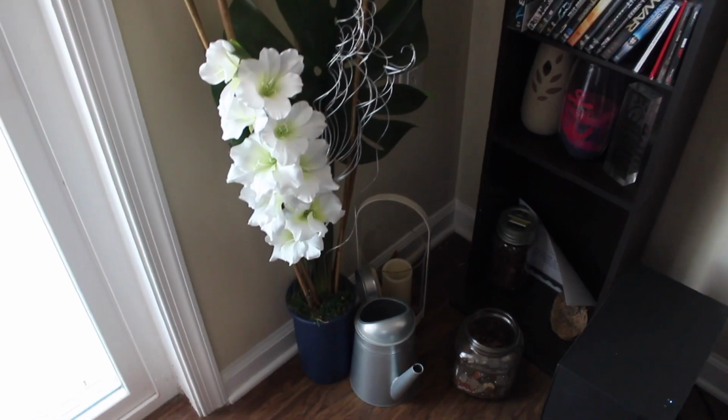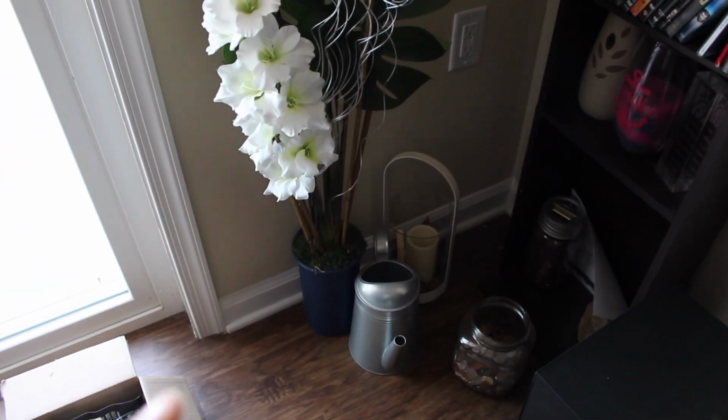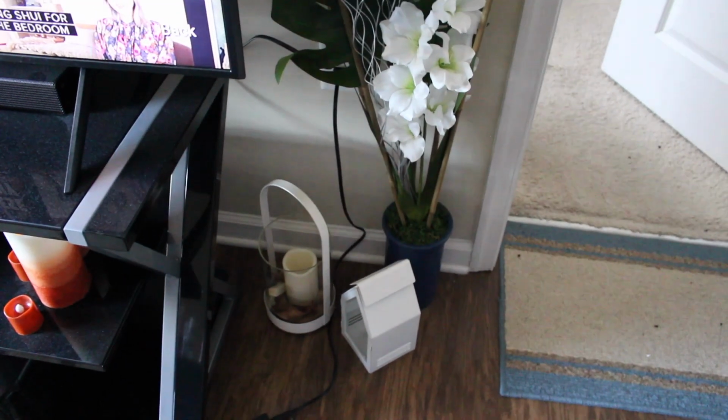First of all, let me do some explanations. A lot has changed with the balcony in general. I did get questions about whether or not I've had a date night on the balcony. No, I haven't. First of all, as you can see, I have not only this piece and the decor down here on the floor on this end, but I also have it here on this side as well.